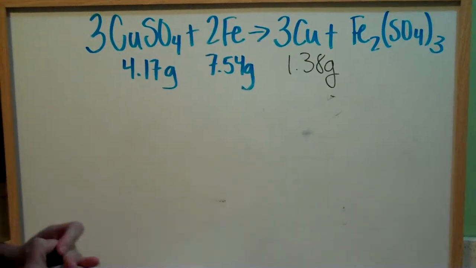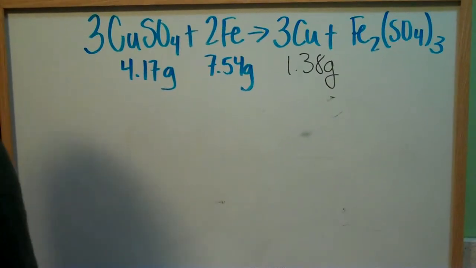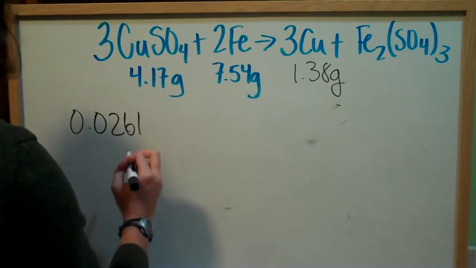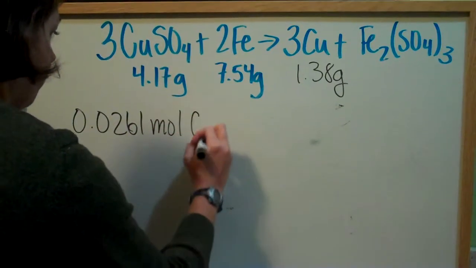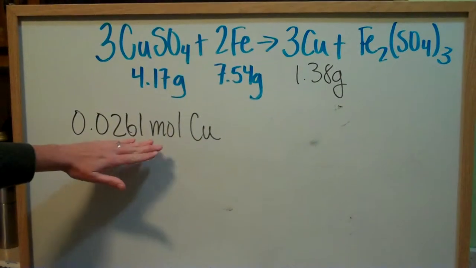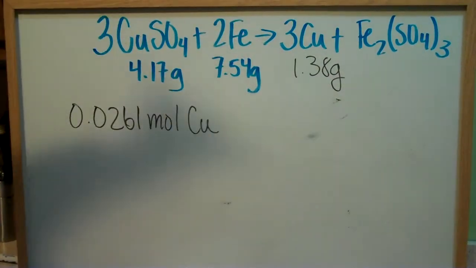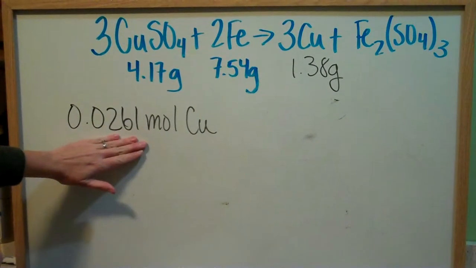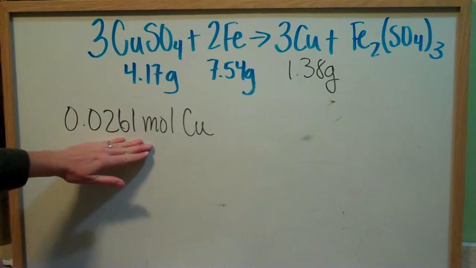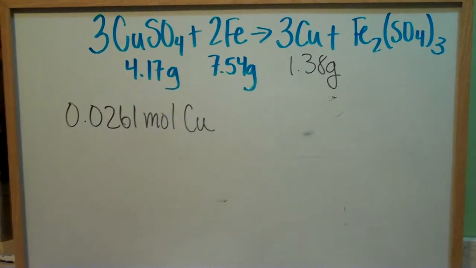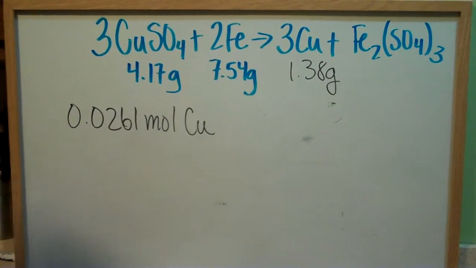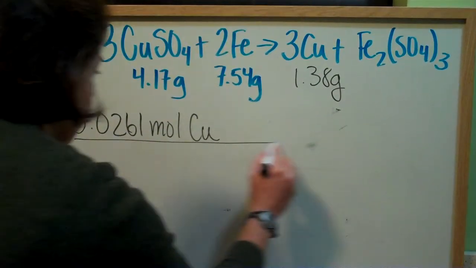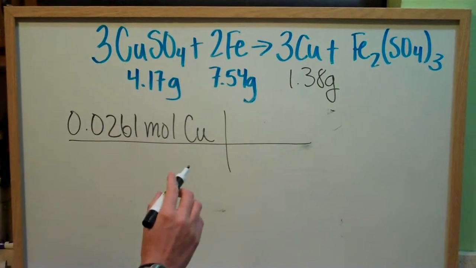So when we did this earlier in the first video, we realized that we got 0.0261 moles of copper. Okay? And we knew this because we did the whole limiting reactant problem, and this is what we ended up with. This was the smaller number. This is the amount of copper that's going to be made. Now we need to go to grams, okay? And this is an easy moles to grams atomic mass calculation. We've done these guys 1,000 times.